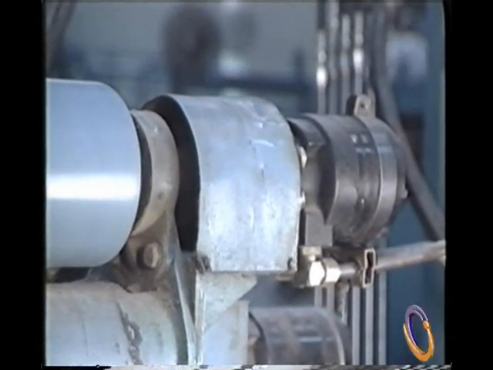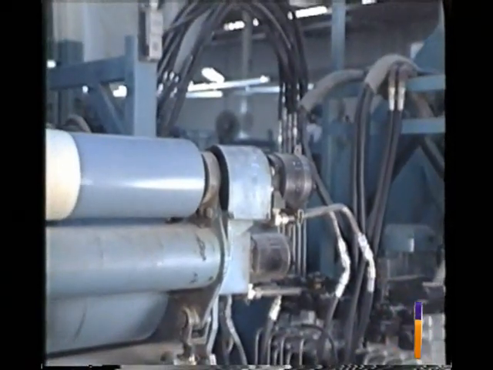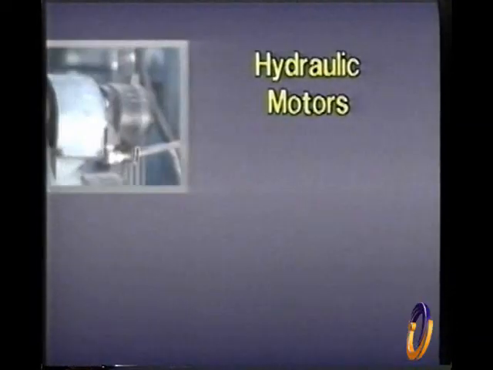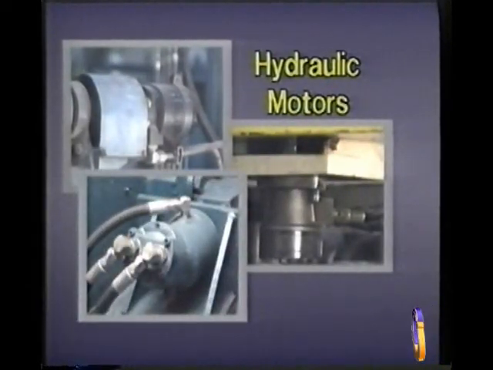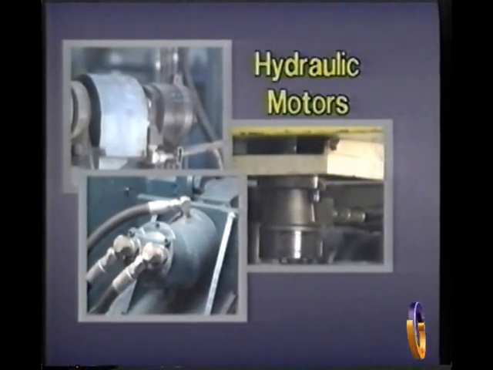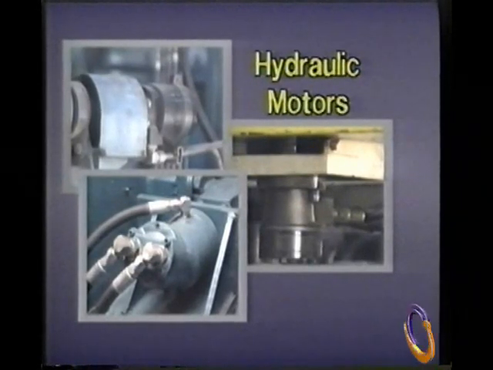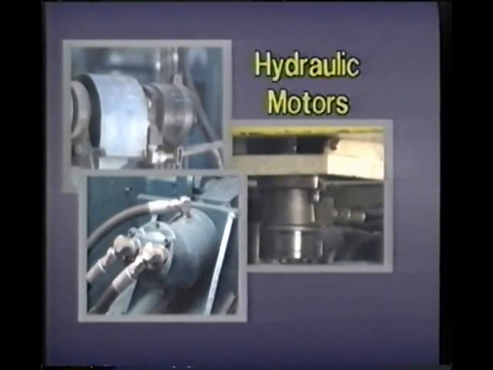We will also see how the efficiency of motors can be changed, so the force they develop can match the work being done as closely as possible. Three types of motors are commonly used in industrial hydraulic systems: the vane motor, the gear motor, and the piston motor. While each of these motors looks similar to its counterpart pump, each operates on a principle exactly opposite of the pump. That is, hydraulic motors take fluid under pressure, apply it to the surface area of an internal moving part to create a rotary force, and then return the fluid to tank.